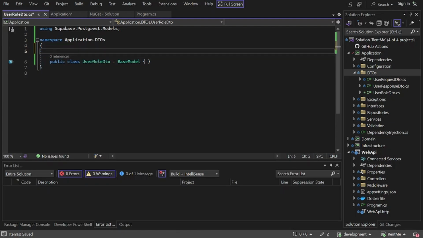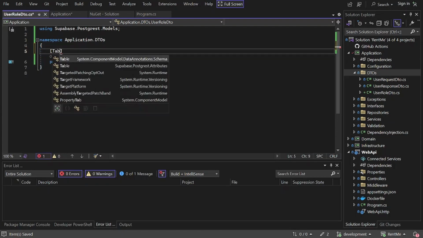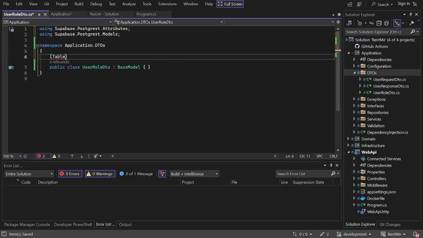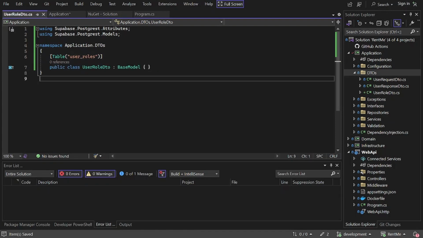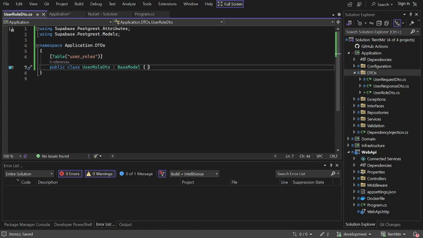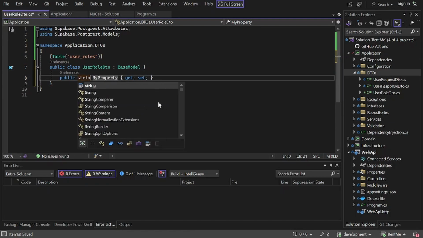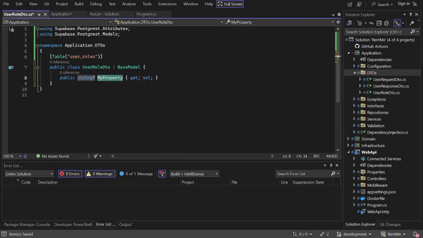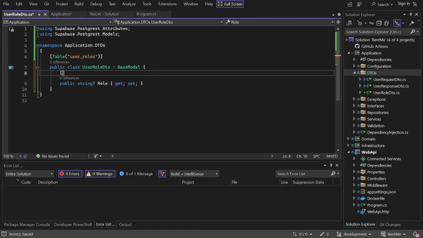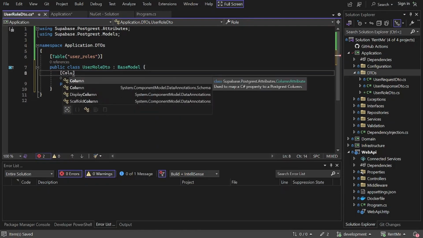So we need to define the table name. As you remember, our table is called user roles. And what did we have that we need? Public string role. We need to specify this column.